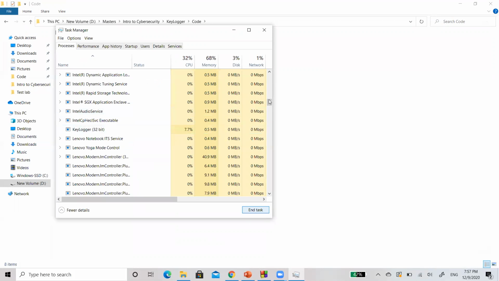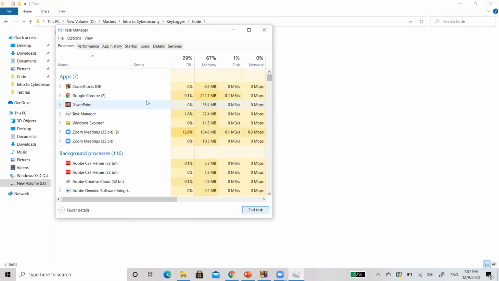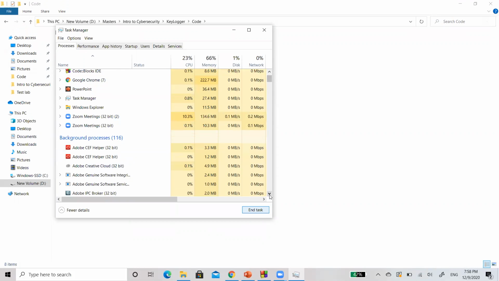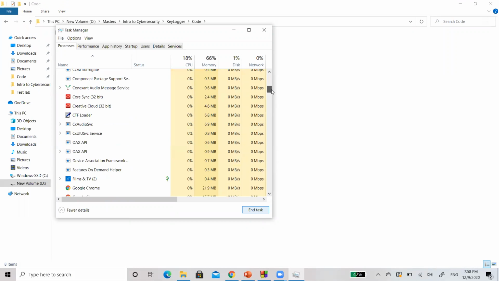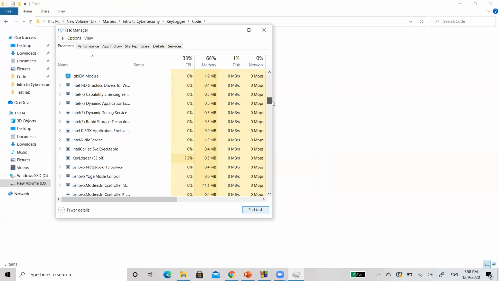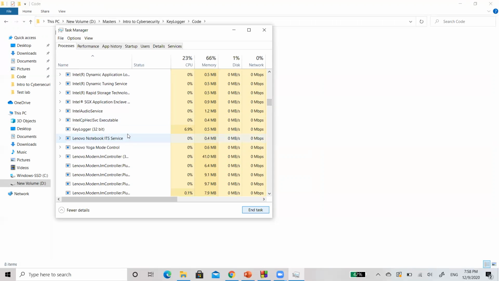If you go to the Task Manager, you cannot see anything in the apps, and if you go to the background processes, it's right here, keylogger 32-bit.